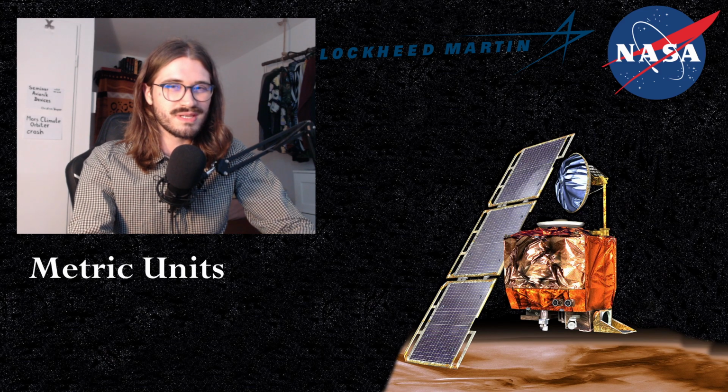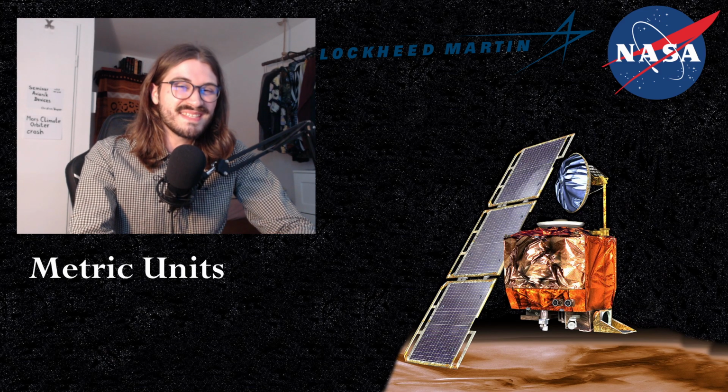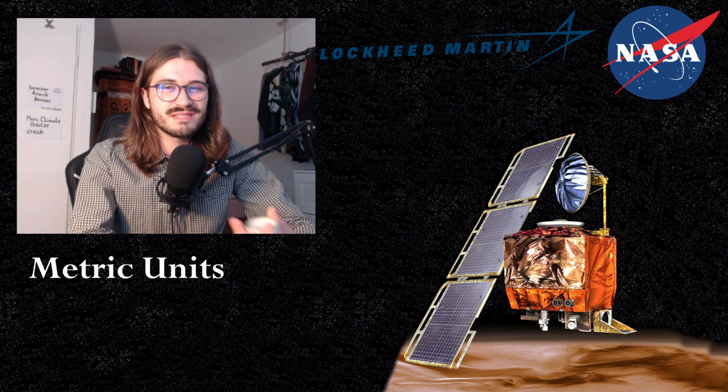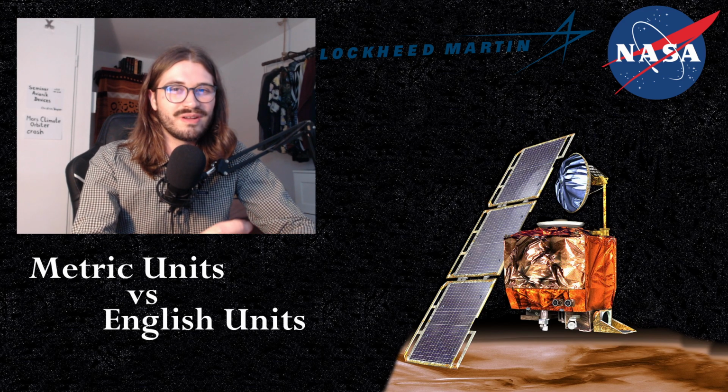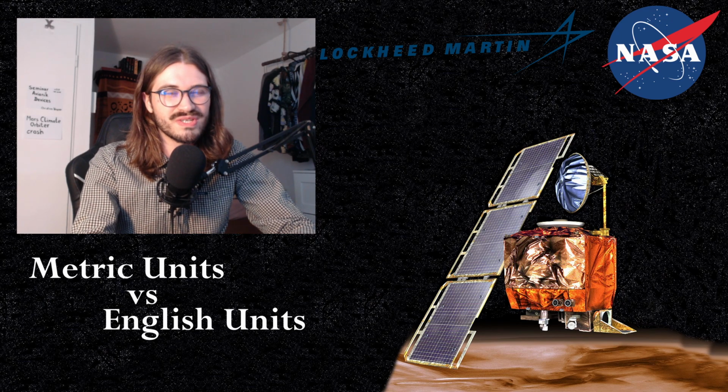Now, the Mars Climate Orbiter was designed and constructed by NASA together with the help of Lockheed Martin. Lockheed Martin is an aerospace company. So basically we had two different teams working on one big project. For this, NASA set some standards, and one of the standards was to use metric units. This means while NASA was working with units like meters and Newton, Lockheed Martin instead used the English units. Therefore, they had feet and pound force.